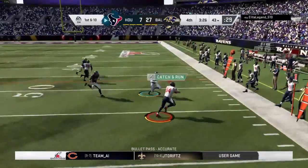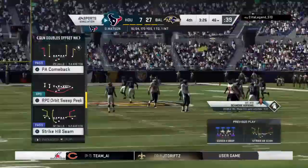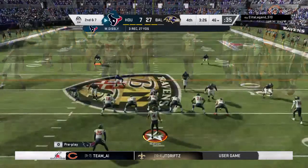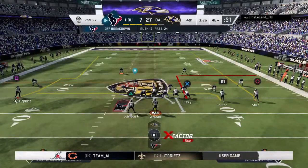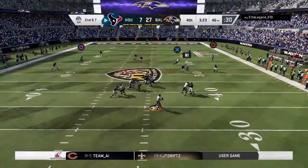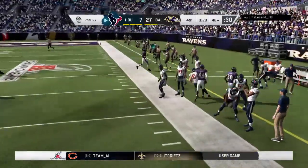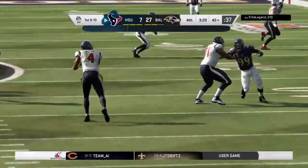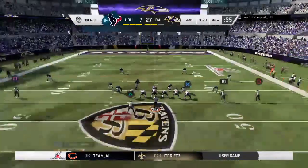They go back to the air here after the INT on the last drive. And, partner, I think that was a great example that not all tight ends are created equal. Got the completion, but he's not one of the more dynamic guys in the league. So even though he caught it, couldn't turn it into much more. Now this one to his tight end out on the right side. And he'll be out of bounds just shy of the 40. That's good for a Texan first down, a 12-yard pickup.